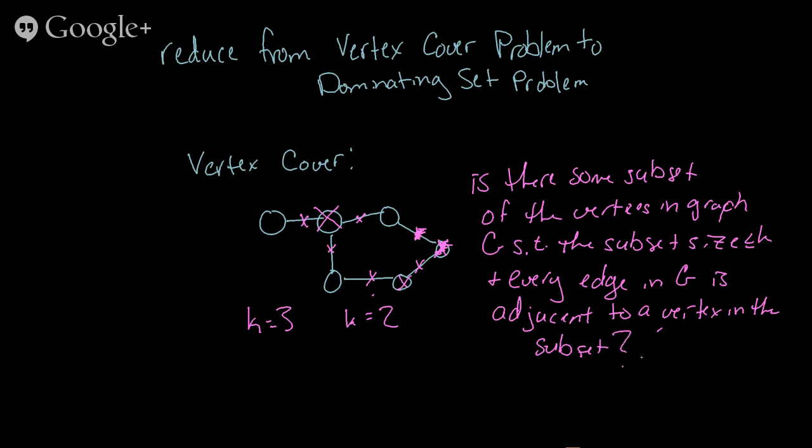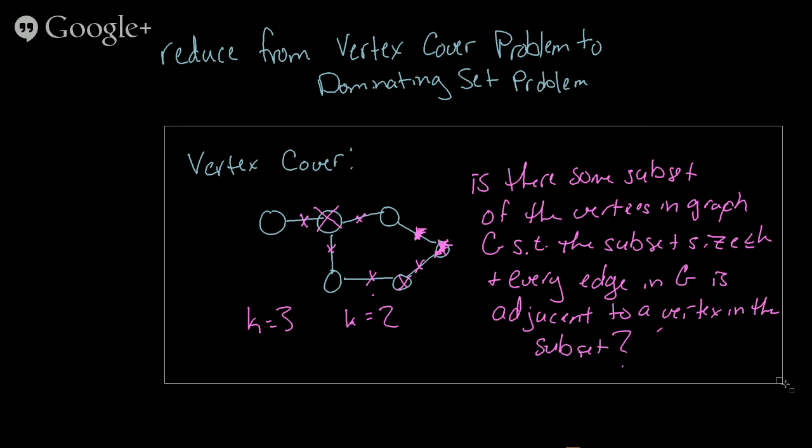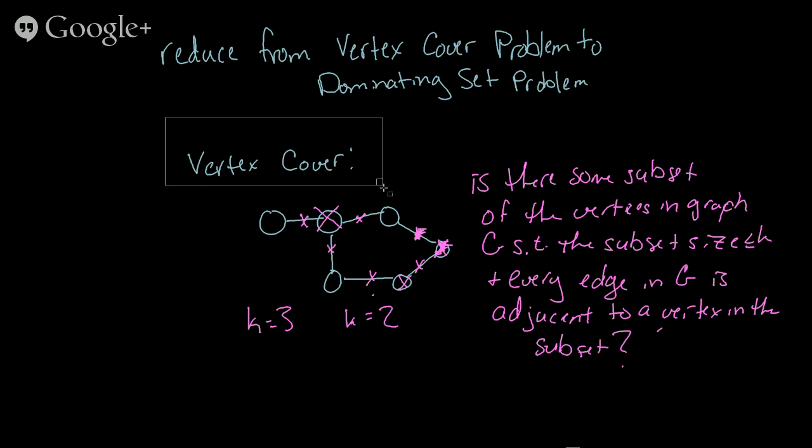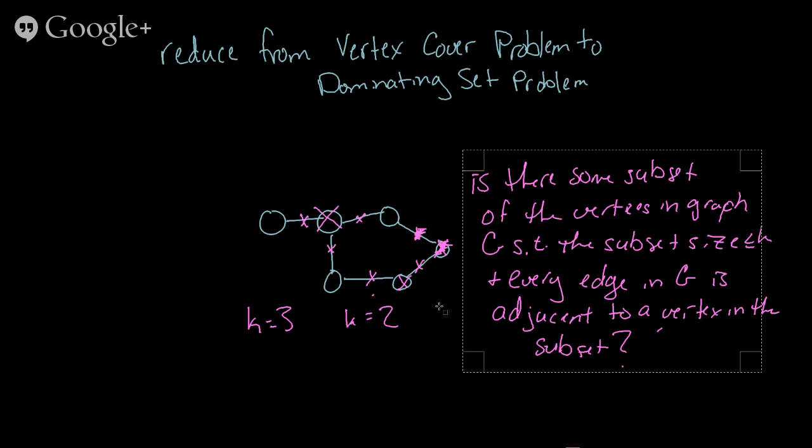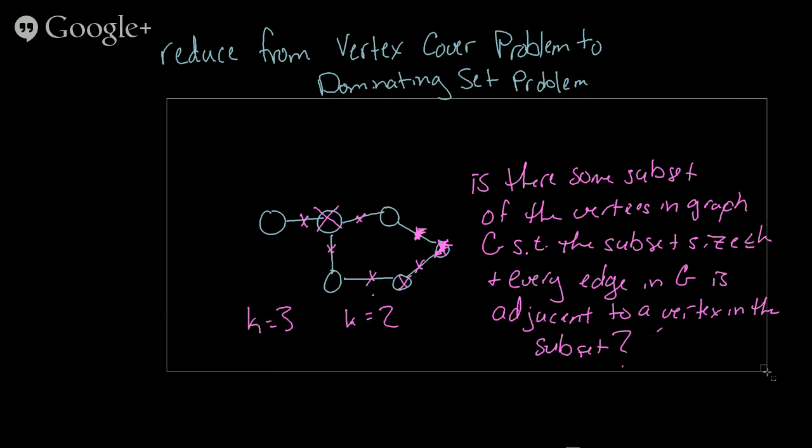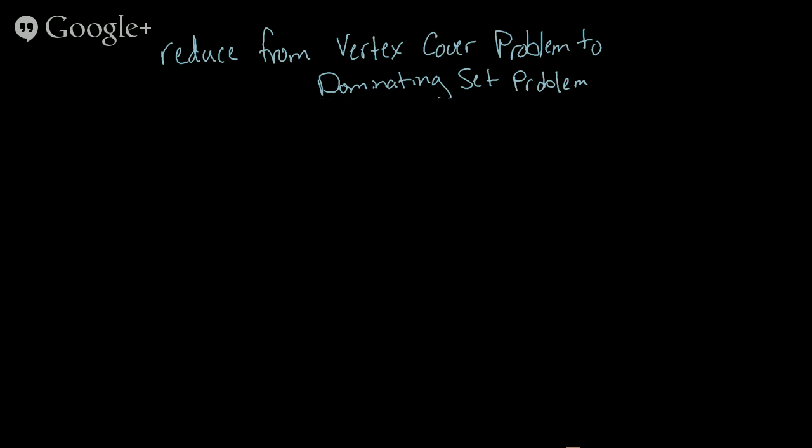And then the dominating set decision problem is kind of the same thing. I don't even want to erase all of that. Let me just delete this. Actually, I'm going to erase it all. I'll just redraw the graph here. So let's redraw the graph. It looked, oops, get my pencil back. The graph looks something like this.